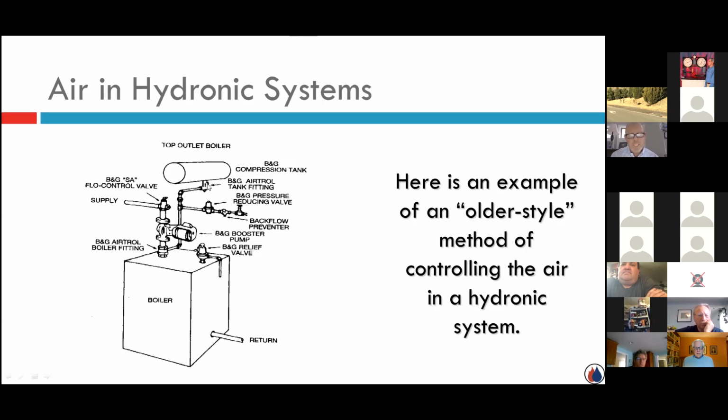They had special fittings. They had an air separator here to catch it, and they would direct it up. This little fitting here actually had a dip tube that stuck down about 6-8 inches into the boiler. So when that circulator came on and he was looking to provide heat out to the system, the water in the boiler had to go down into that dip tube and out to the system. And because this boiler is such a wide spot in the river, the velocity is very low in here. Any air that was released was allowed to gather at that collar and be directed up to that tank.